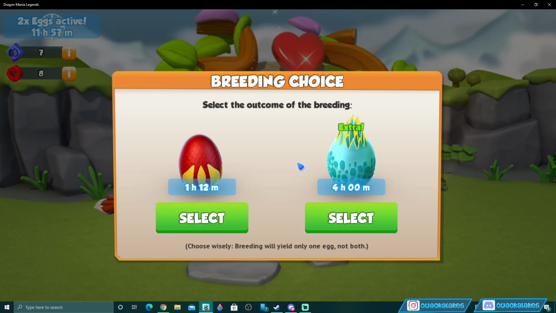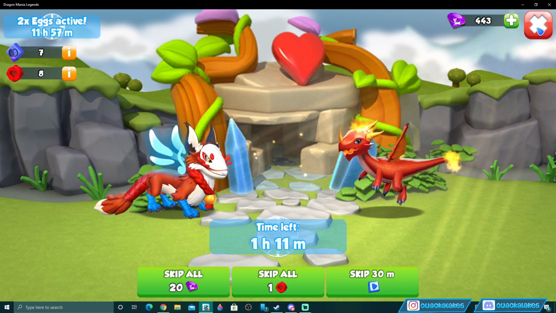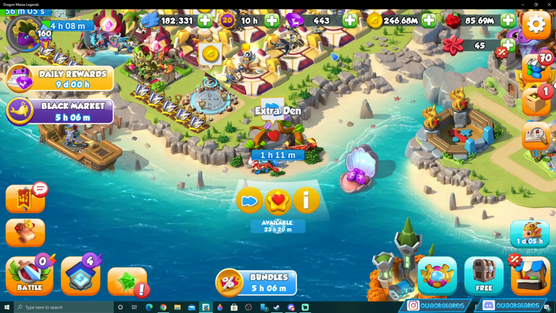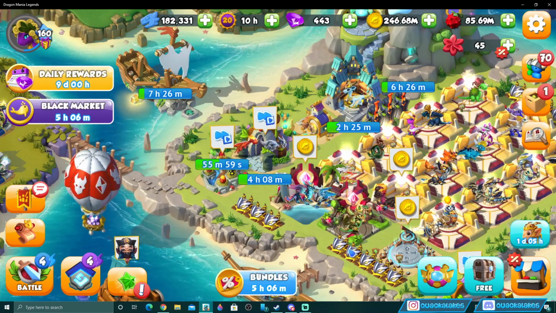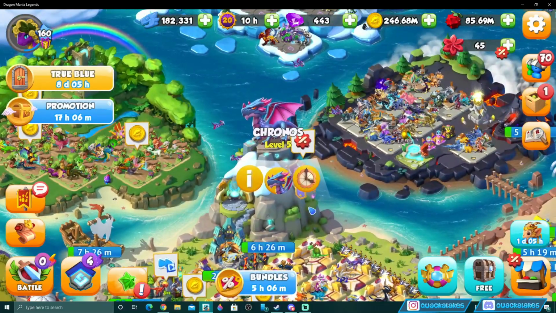You go for another breed, and unfortunately it's still not the dragon that we want, but we can go with the shorter breeding time again, so 1 hour 12 minutes. But usually when we use the double egg relics, the ones with the fewer possible outcomes are the better options, but it does depend on how frequent you can be logging into the game, which is why I'm still using this combo. But I also will be doing a time skip, and then we can go for the breed in both dens and see if that works out. So let's go and do that right now, actually.